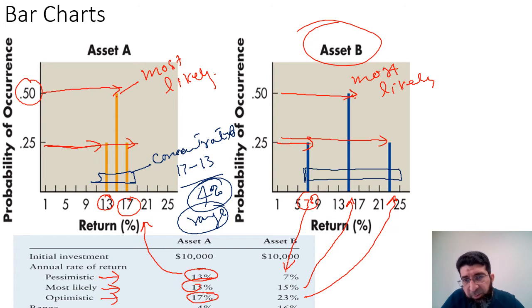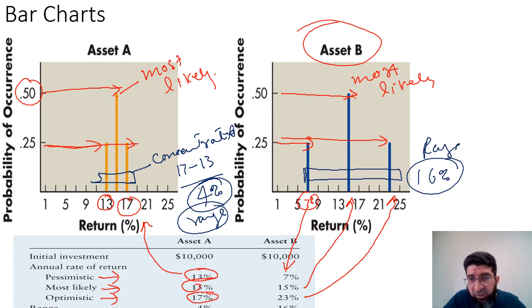When the returns are spread, it is possible that different returns or different outcomes can fall in between these returns, hence the risk is high that you will actually get the returns which are pessimistic, most likely, or optimistic. So if the range is high, there is more space, and more returns can vary within that space, which here is around 16%. You can see that this range is high, hence high risk.